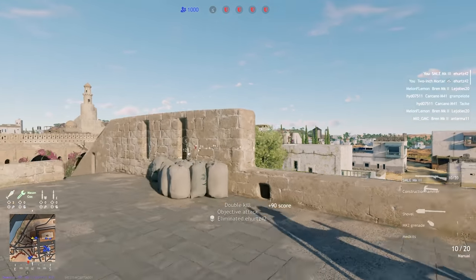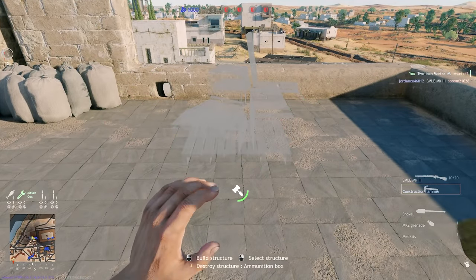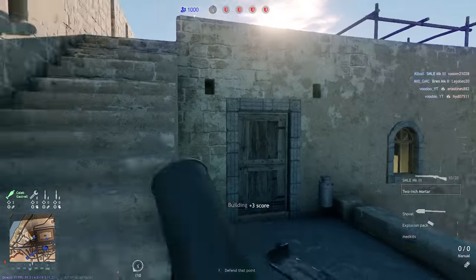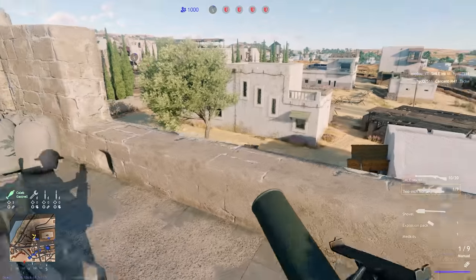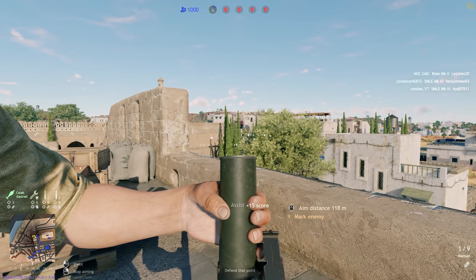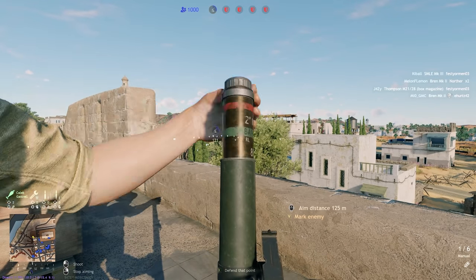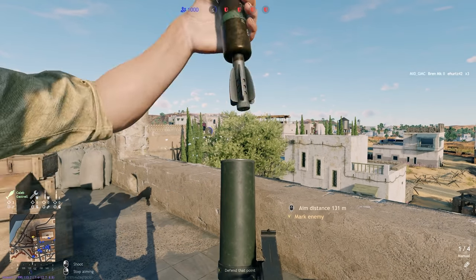Okay, now I wonder, can I do this? Can I build an... Can I be super toxic? Let's find out if this is possible. Switch to the Mortarman. Run back. Oh, yeah. Oh, no. Oh, you can. You can totally... Yeet. We're gonna just yeet right behind the point. A little up. A little up and right.